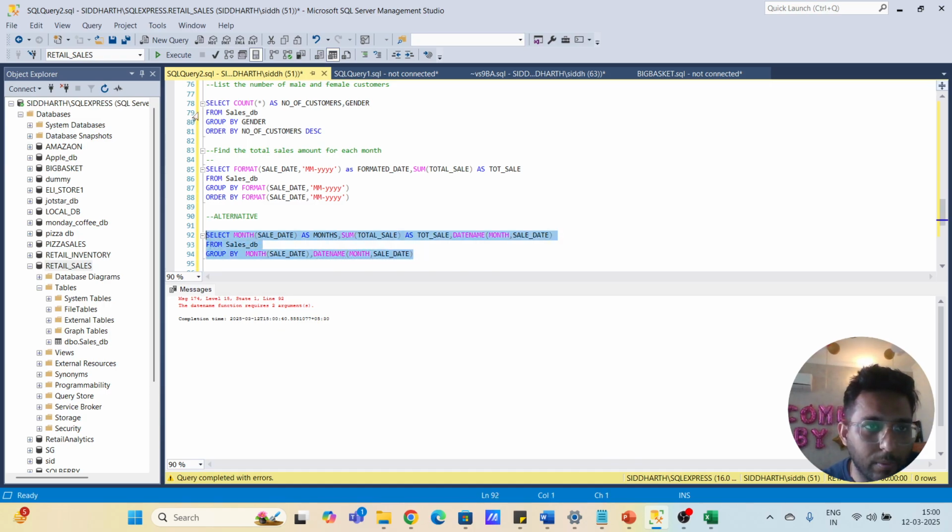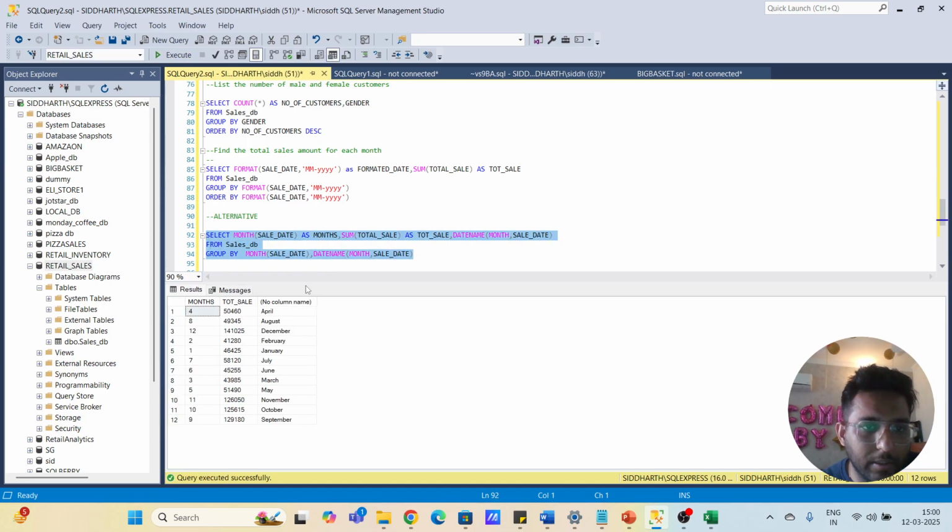I guess this would work. Yes. So you can see that for the month we have four, total sale is 50. This is in the month of April. Most interviewers also say that I need to please display the month not as a number but as January, February, because they want to see that. So you can use this function.